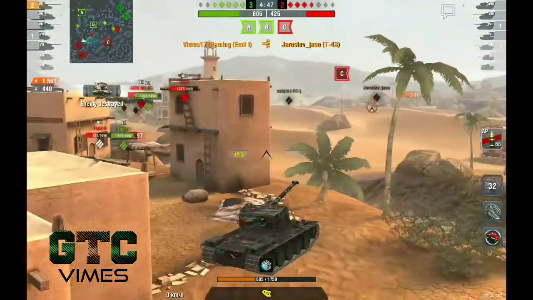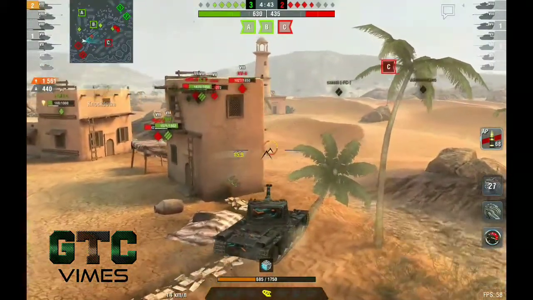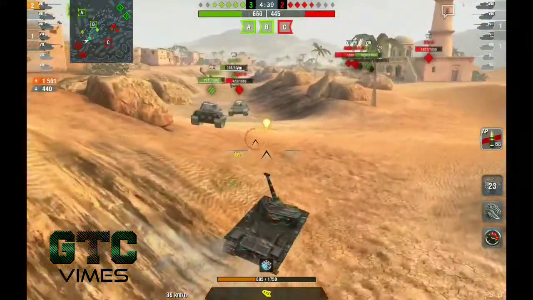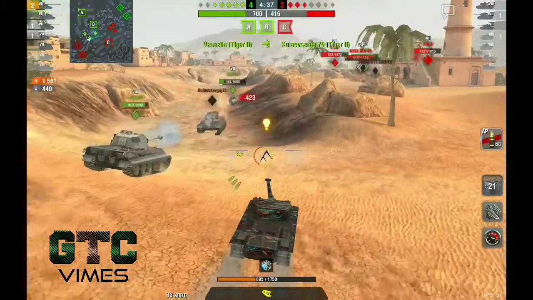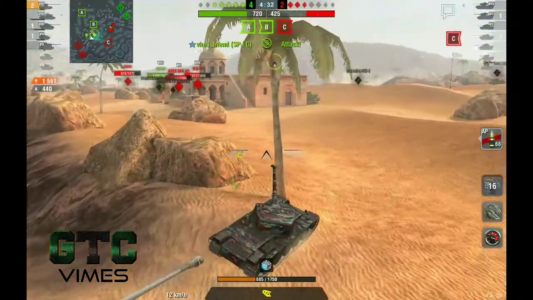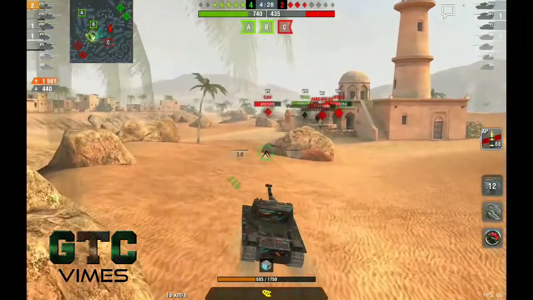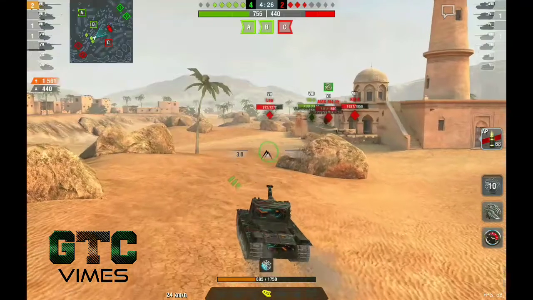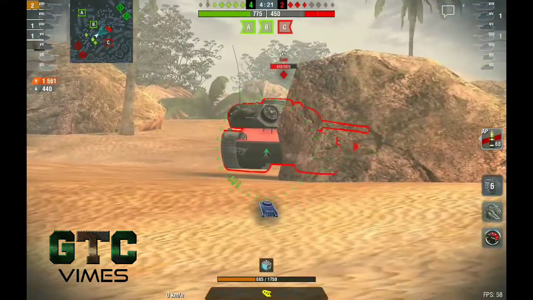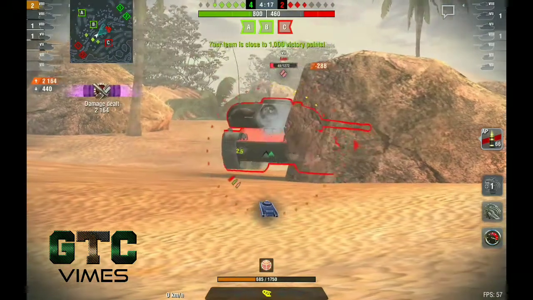You will certainly take bounces in this tank. You don't struggle for pen really against too many targets. Sometimes potentially against tier 9s facing off with an E75, but then some tier 9 tanks have difficulty getting pen through an E75 from the front. So it is an all-round package. It's got a good turn of speed. Yeah, this is a very, very strong tank and a huge amount of fun to drive.